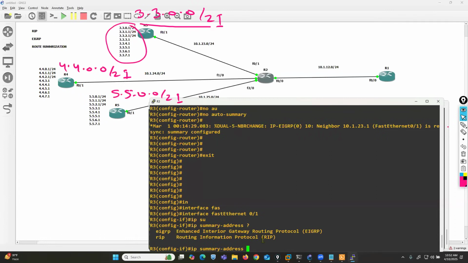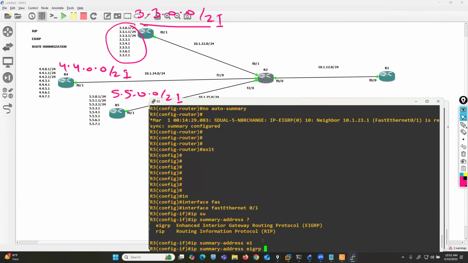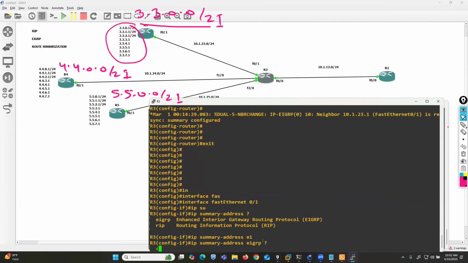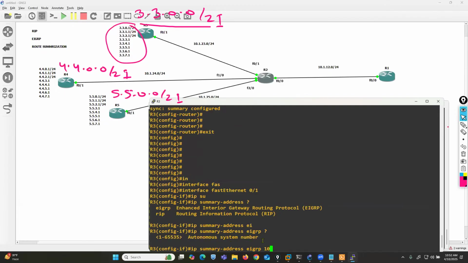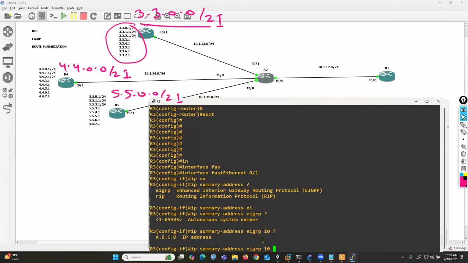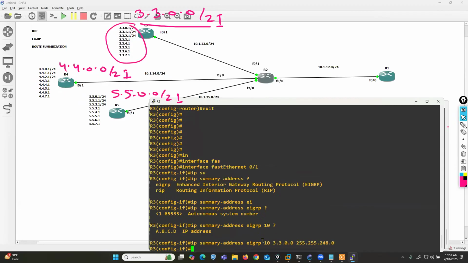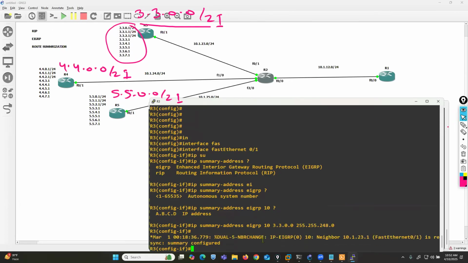We are using EIGRP, so I'm using EIGRP, and then I need to define autonomous system number 10. Now you can type your summary address: 3.3.0.0, and for /21, the mask is 255.255.248.0. Done configuration.